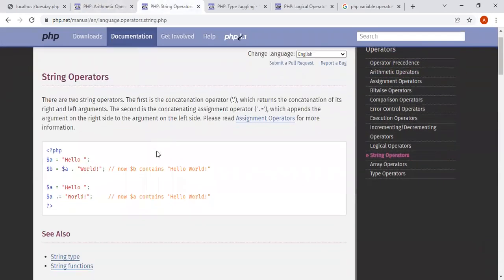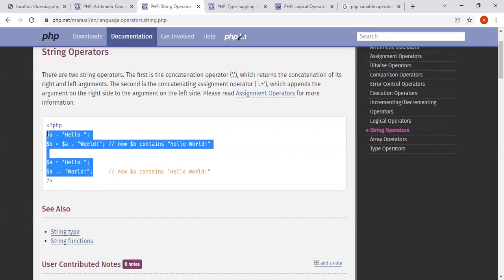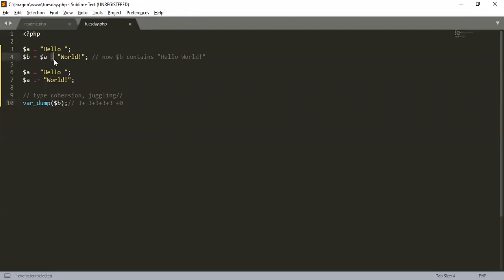We also have string operations. String operations involve using, let's see, you can see this concept here. You can see hello world. What you are doing here is you are trying to concatenate. The term used is concatenate. This operator is the concatenator. It's taking a string and appending it to another string. So if you now say B, it should give you hello world. You can see hello world. So this is how we have string concatenation. It's called the string operator.